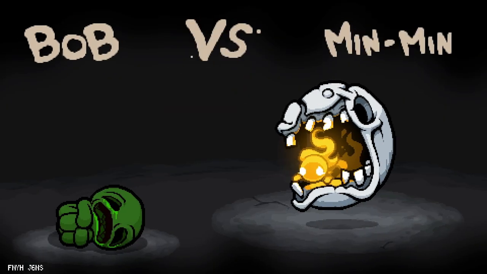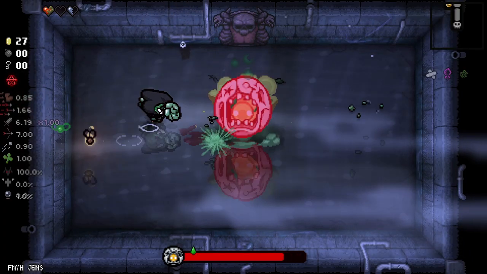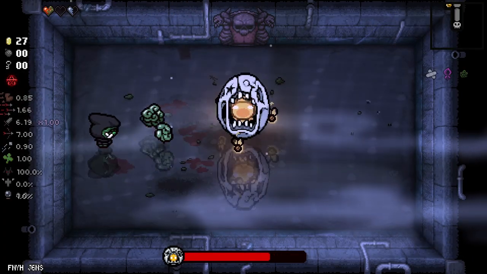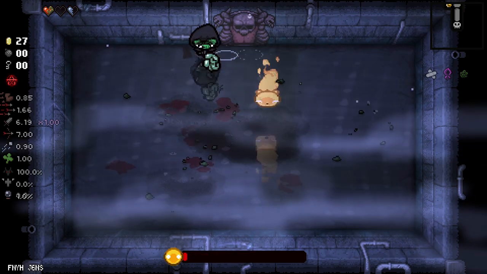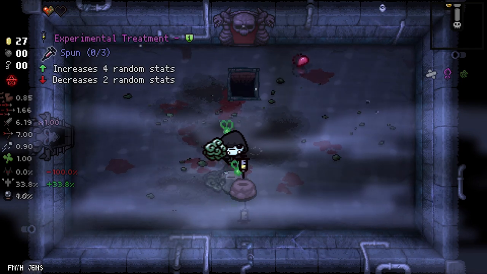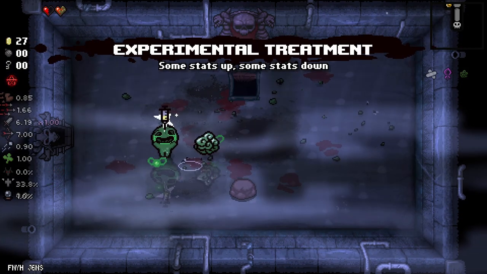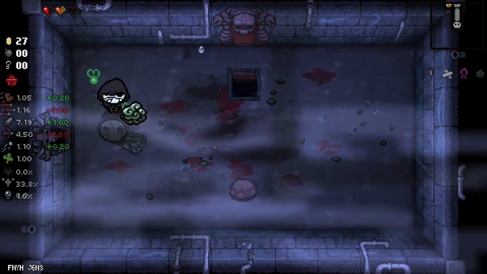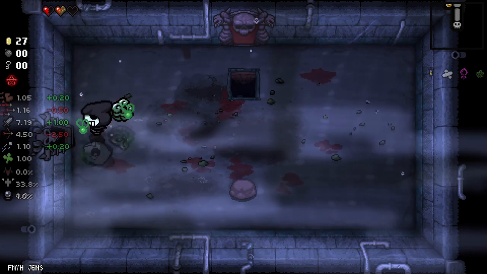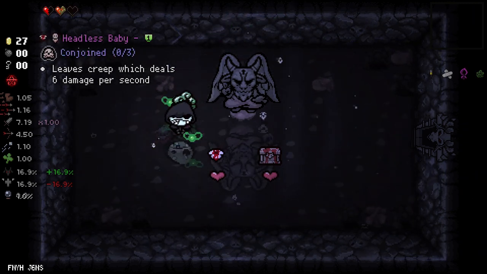I could not find a key anywhere. And I hate Min Min with his yellow flies crap. Okay, that was close. Experimental treatment. Sure, let's try it. Okay, that was +1 health. This is perfect. Just before the devil room.